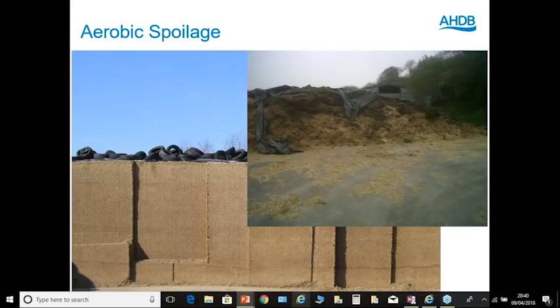I'm going to move on very quickly to aerobic spoilage. And the main challenge for aerobic spoilage, the main control point, is the silage clamp at filling. So good consolidation, which I've given you a lot of clues about. And I'd rather have a clamp like this clamp here in the background compared to this one in the foreground. The losses here must be in excess of 30% dry matter, whereas here they're probably less than that 10% dry matter. And stability is good.